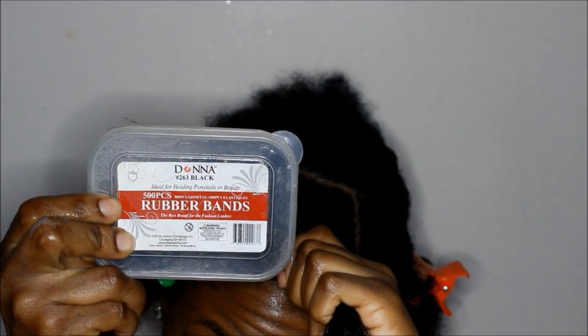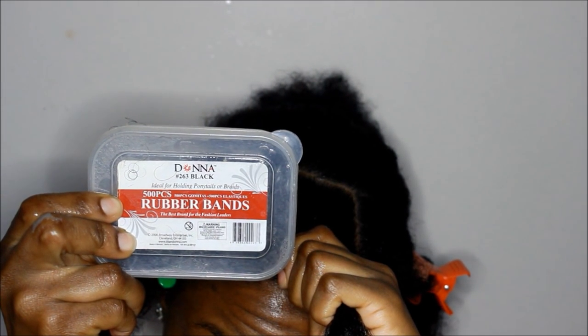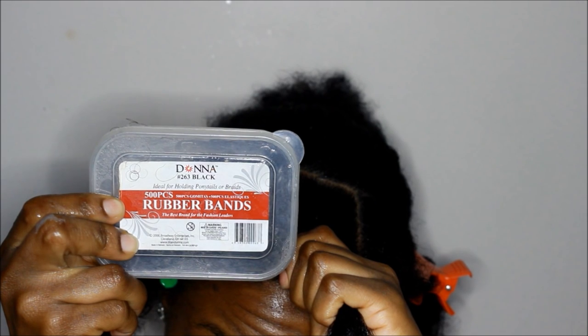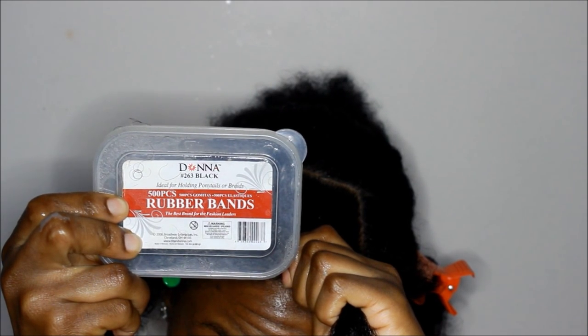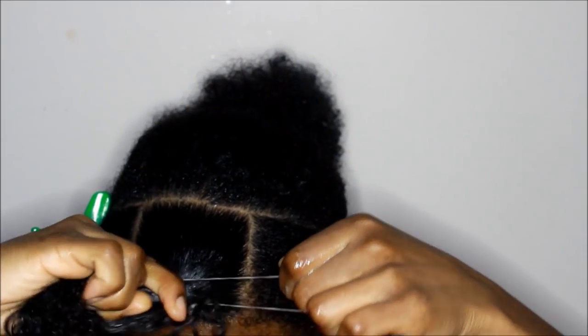So now I'm gonna take some rubber bands, and don't kill me. The way you take them off is really what determines whether or not they will damage your hair, and you will see how I take them off later. So I'm gonna put one rubber band around this section, making sure to straighten the roots as smooth as possible.